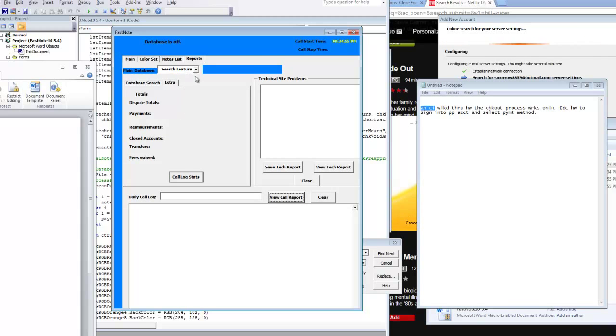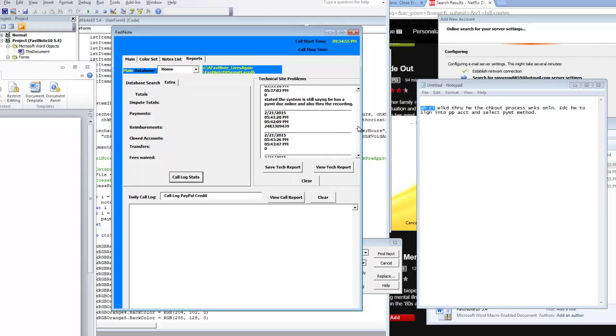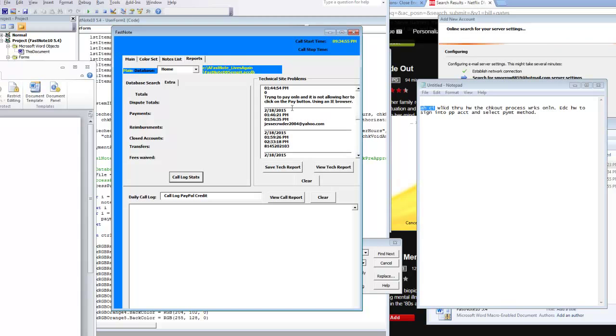Database is off, no. So I guess I had it just pre-programmed to work at work and everything. Here's a tech report I did when we were tracking problems at work. This one's probably going to take a while too. What it's doing, there it is, it actually just picked up my tech report. You'll see some problems in here that people were called in. And the dates and everything is labeled in here, so all that's built in.